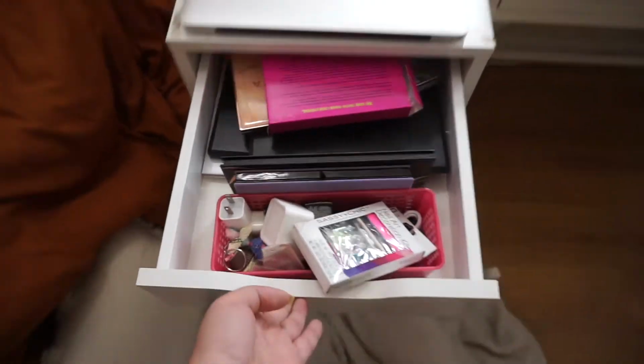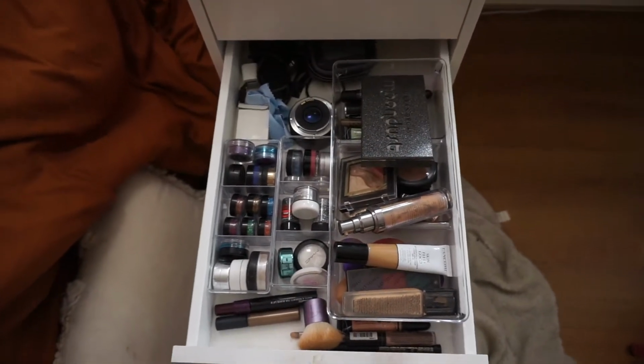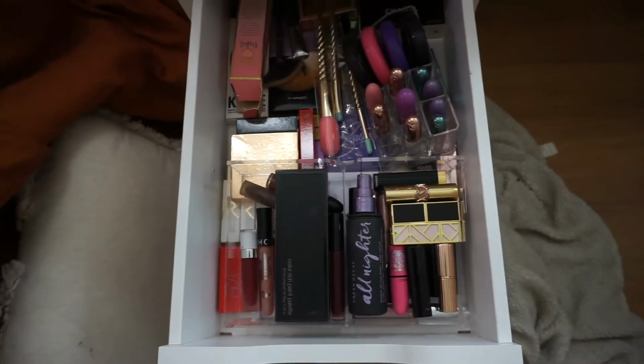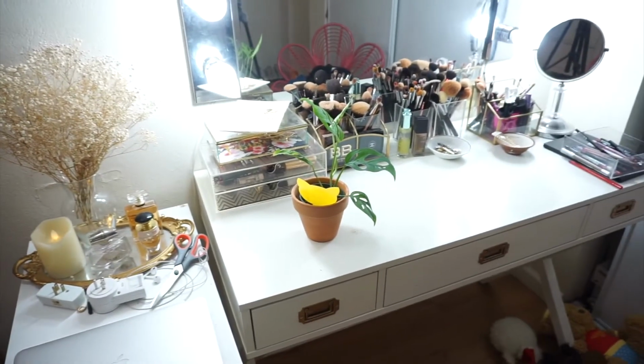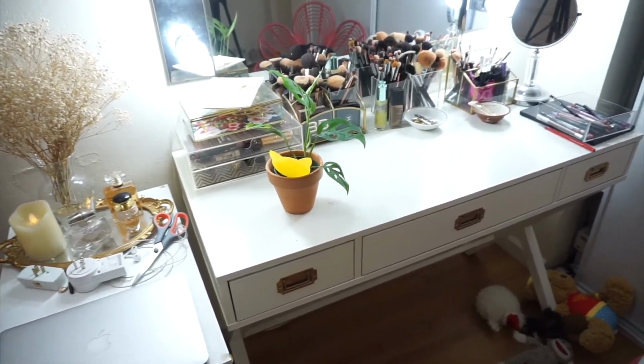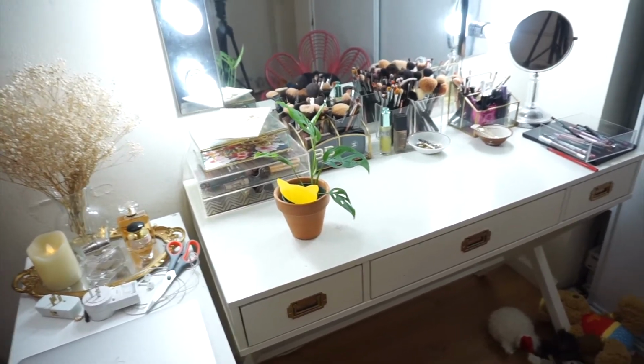They're not organized at all. And that's what I need to do. I need to organize all of this. Get rid of makeup that is already expired. I actually haven't used this vanity for almost a year. That is a long time, because during quarantine, I hardly did my makeup.